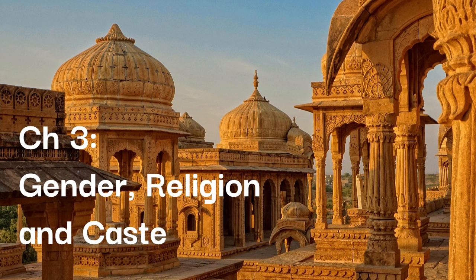Unlike gender and religion, caste division is special to India. All societies have some kind of social inequality and some form of division of labor. In most societies, occupations are passed on from one generation to another. Caste system is an extreme form of this. What makes it different from other societies is that in this system, hereditary occupational division was sanctioned by rituals.